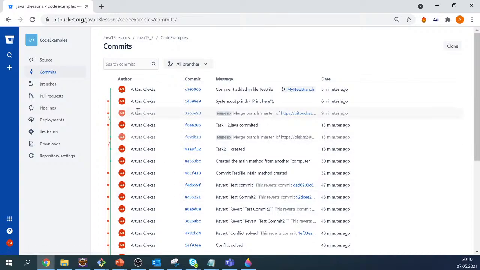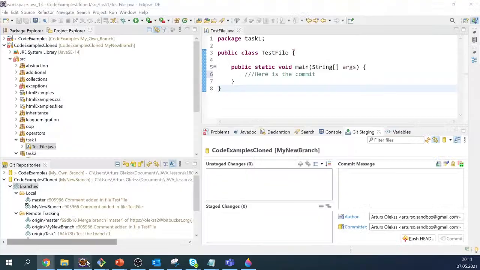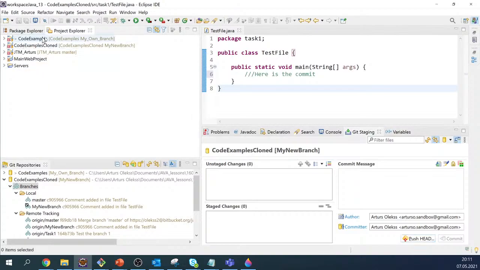But again, what happened? Let's say that we stopped at this point. At this point, we have all these comments applied to both folders, to both projects. Again, we imagine that these projects are located on different computers. In our case, we just use them on one computer, but let's imagine that these two folders are located on different computers.